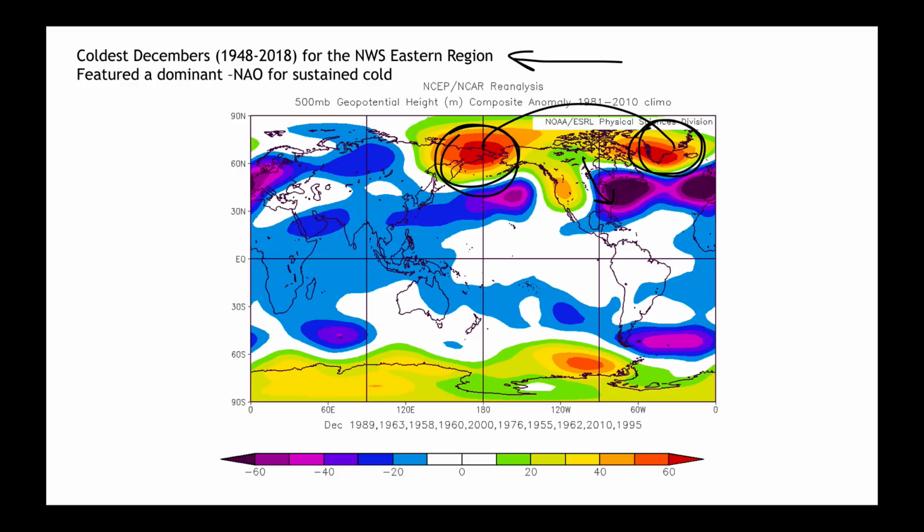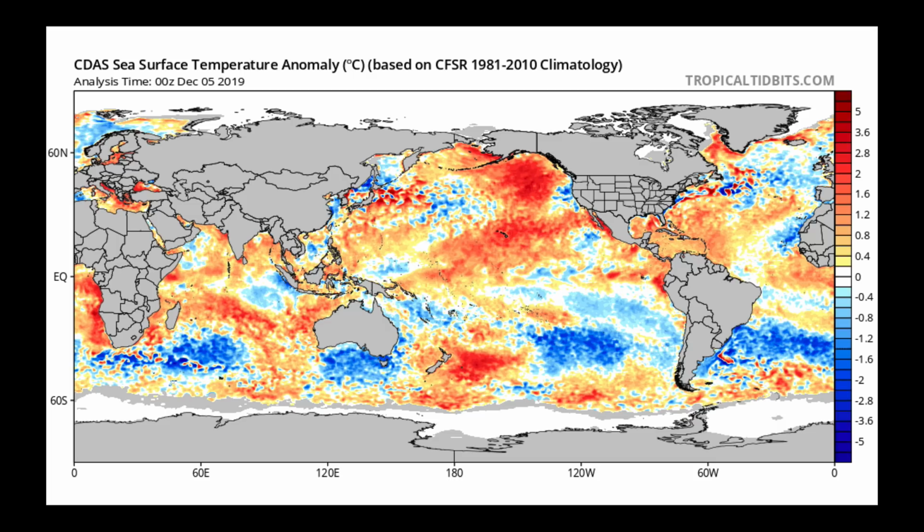So why I don't see this cold as sustained for multiple days as we get into the middle and end of this month is because we don't have the negative NAO setup. It is certainly going to be around from next Tuesday all the way through the end of next week. But I think things are dominated more right now by the upstream flow in the North Pacific than controlled by the downstream flow in the North Atlantic. All right, that's my analysis of that cold pattern. So, yep, it comes in, but how long does it last? It's not too terribly long.